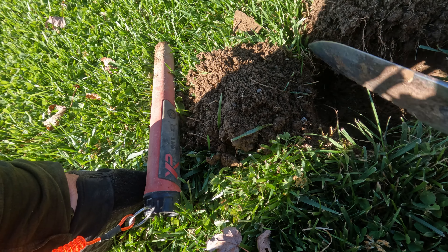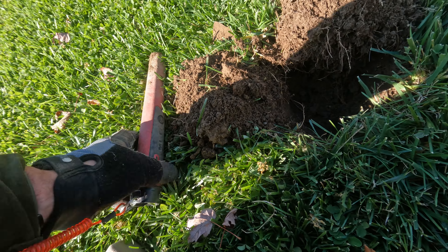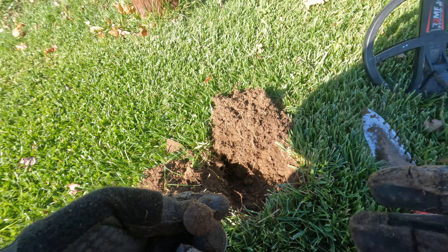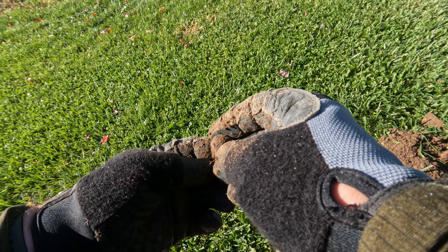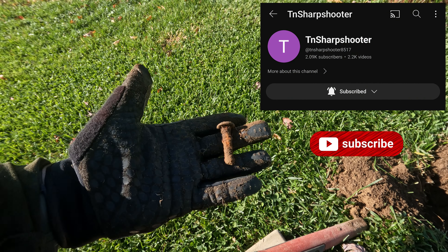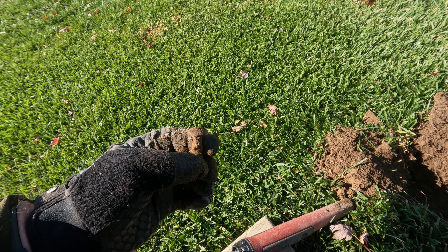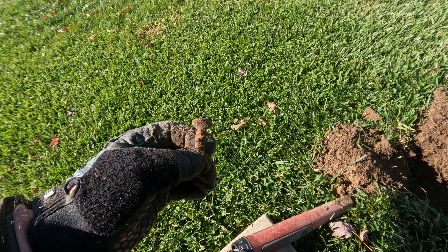It's off center - notice that - so that means it's probably gonna be iron. Don't know till you dig. And there it is - it's one of these bolts. These things here ring up really good. TN Sharpshooter, if you see that, let me know and I'll mail you this - you can do some testing with it. Because this thing will give a nice tone one way, and the other way it does the iron. Email me and I'll mail you this.